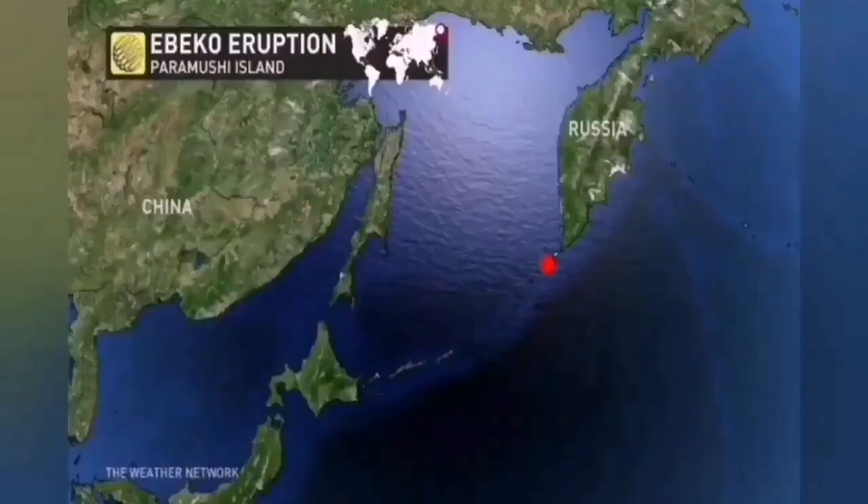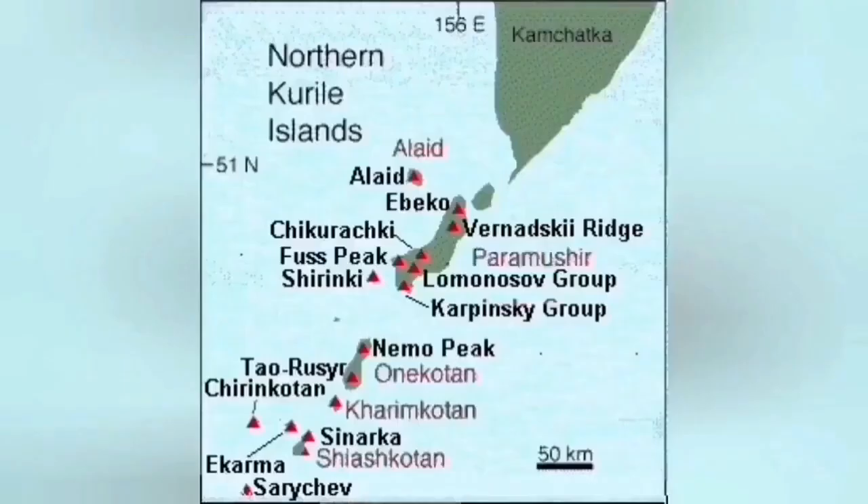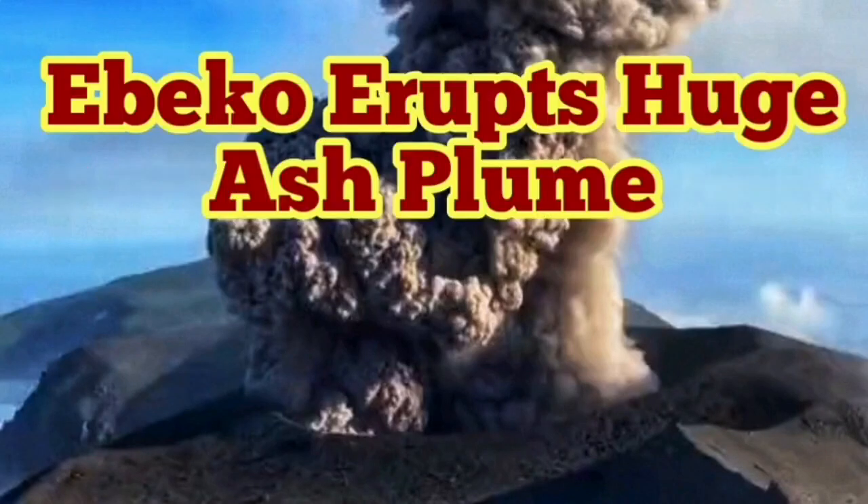This tiny crater is causing such a huge impact on the environment. This is of course part of the Indo-Pacific Ring of Fire, with volcanoes in Russia's Far East, very close to Kamchatka. And this is the most important volcano in the Kuril Islands at the moment that is erupting — there are others that are not erupting now.